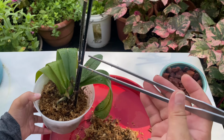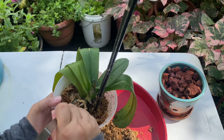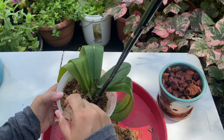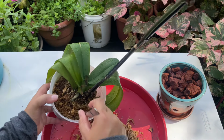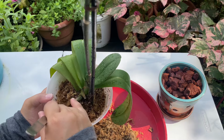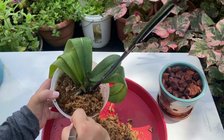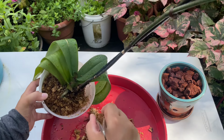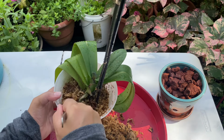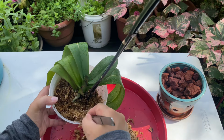So this tongue here, my husband bought it for me for my succulent growing purposes. But I also don't have luck growing succulents. I don't know why, what's wrong. They said don't water so much, so I don't water so much. Still, it didn't work. But I think I'm going to rest succulents this year, maybe next year. I'm just going to focus on my orchids this year, I guess. That's what I'm gonna do.